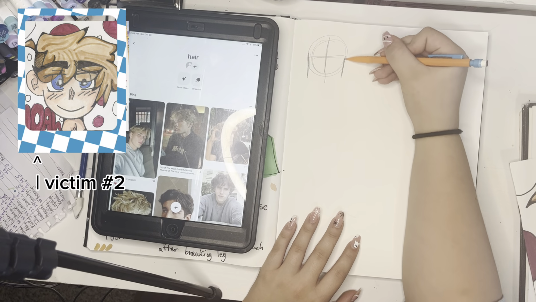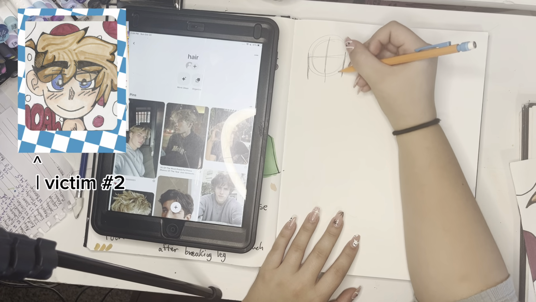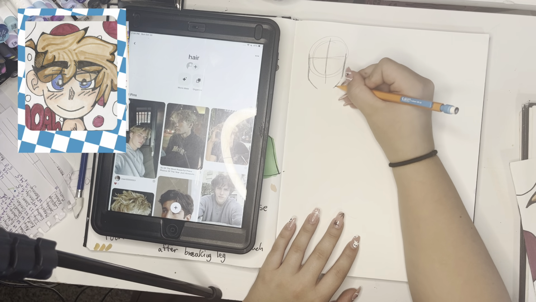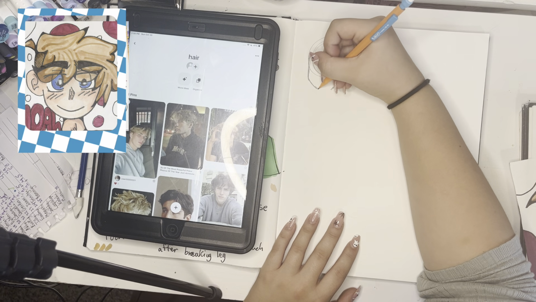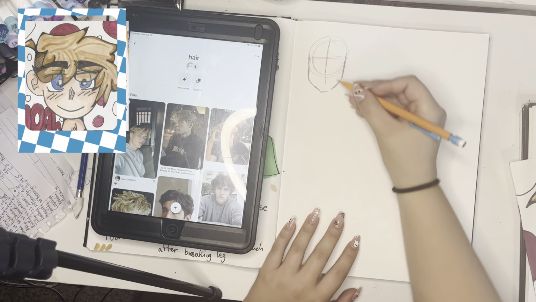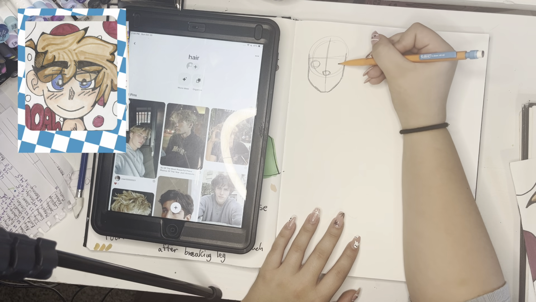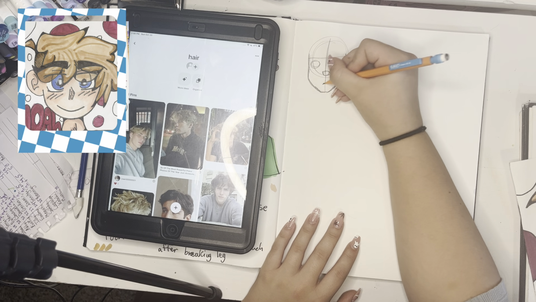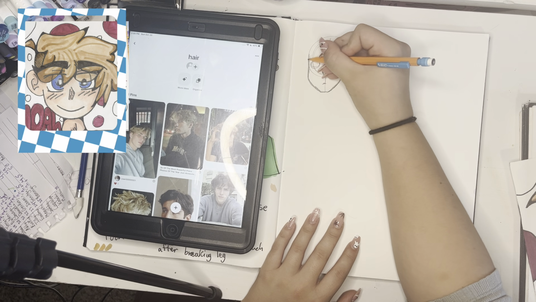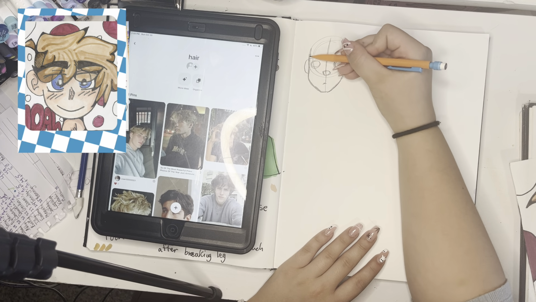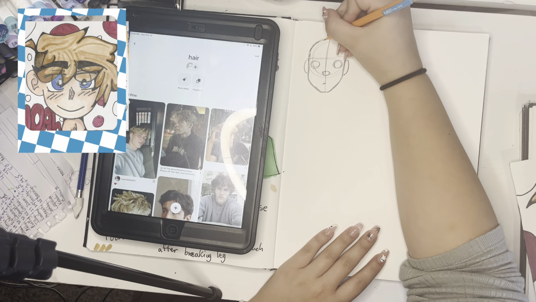I think he is supposed to be 18 in the story, if not 17. So he would have a little more defined jawline than what I had given him, for sure. I want him to have much more open, big eyes than the last one. Mouth about there. Ears about here. Let's give him a forehead. Give him a round forehead.